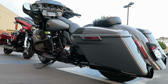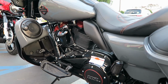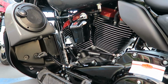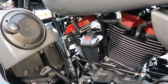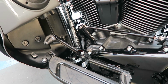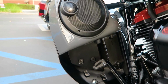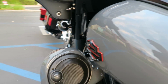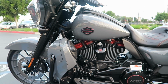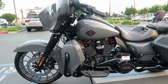And here's another shot. You got the saddlebag speakers, of course, and you also got 2 speakers in the fairing as usual. So you got the 117 cubic inch derby cover there. The rocker box covers, you can see the orange highlights, and the horn cover, orange highlights there as well. So really slick color scheme this year. And you have those vents on the lower leg fairings to open up to allow more air to pass over the engine. If it's a hot day, you open them; if it's a cold day, you shut those and you have less wind on your legs.